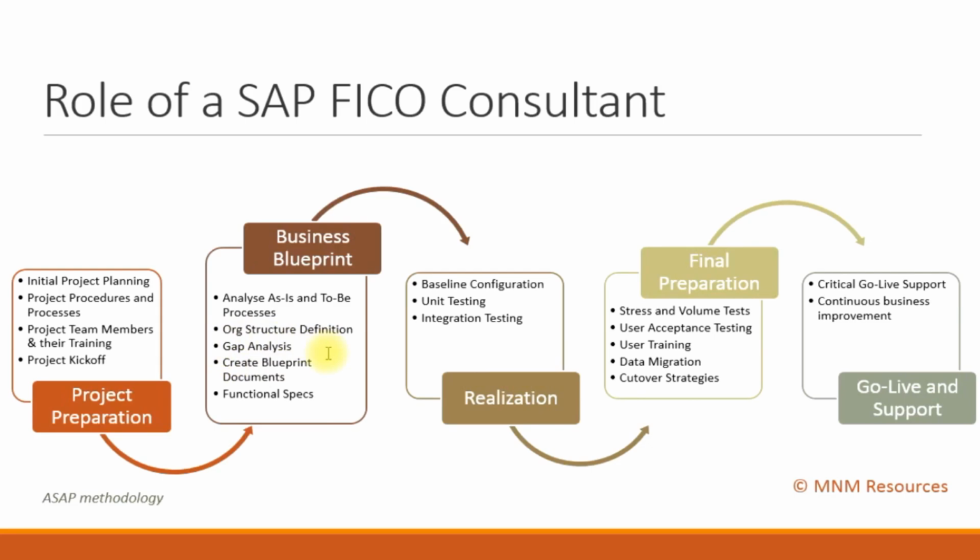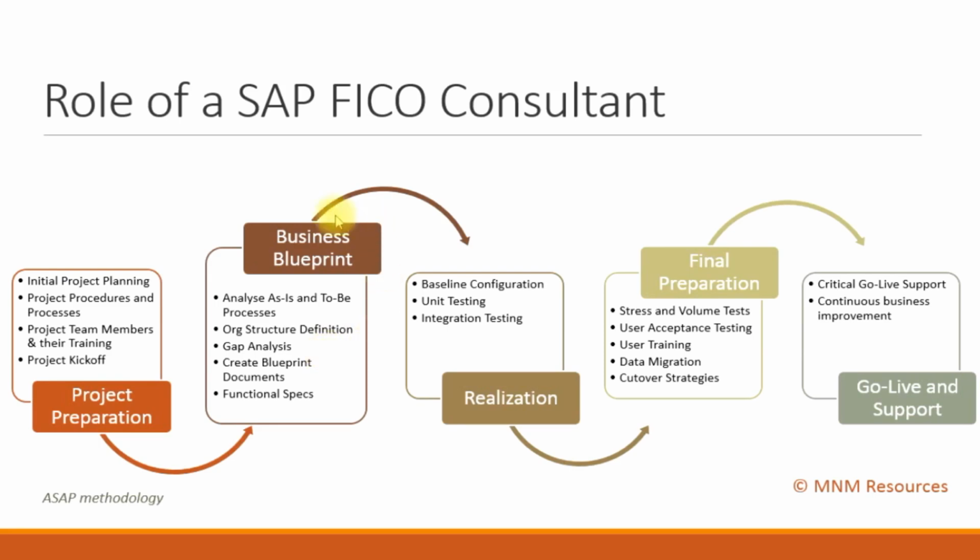You produce a list of blueprint documents. This has a basic design of how SAP is going to do the procedures for this organization. Give it to the users and get their sign off. You also have something called a functional spec, which is given to the technical team for development.